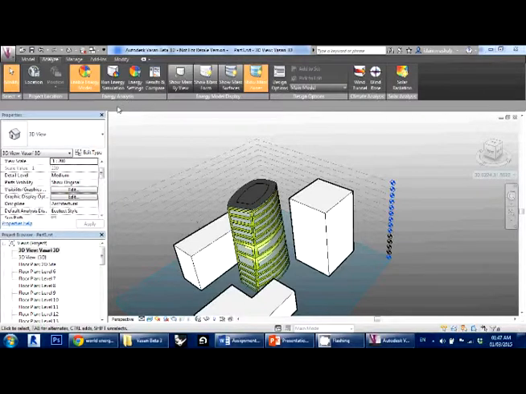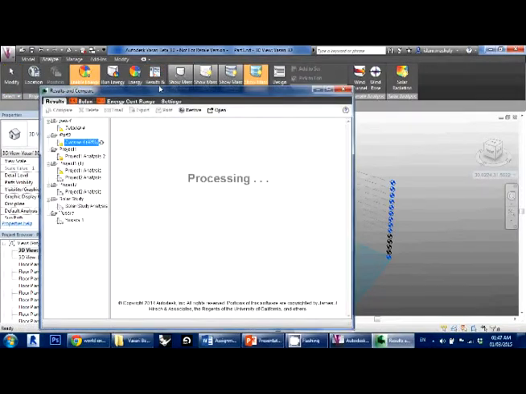So now after I've pressed run energy simulation, I can start seeing my results, and from here the result and compare button. As you can see, here are some of the analyses that I've made before. One of them is the one I've just made, which is part 3 tutorial 4, and you'll see there is a percentage here, 98%, which means it is running the energy simulation right now, processing the data and making the results.